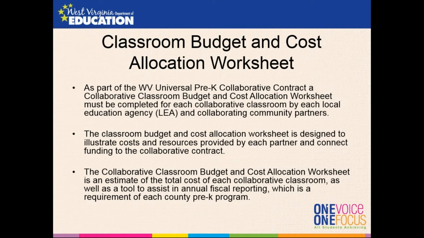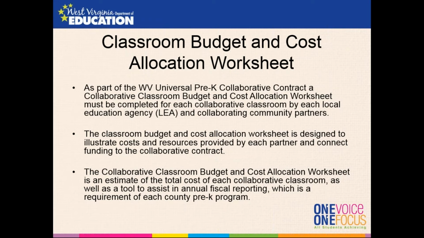So first and foremost, I think we need to really point out that the Classroom Budget and Cost Allocation Worksheet is required. It must be completed for each collaborative classroom. So anytime there's a contractual agreement that notes any classroom in it, there must be a classroom budget worksheet for each classroom. I'll take you through the new form, but I'll also show you how you can use one Excel file to create different worksheets so that you have one capturing the cost of each and every classroom.